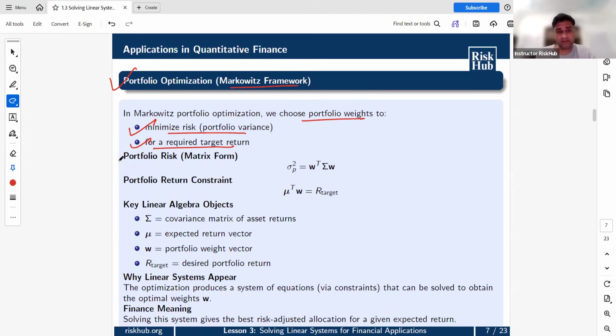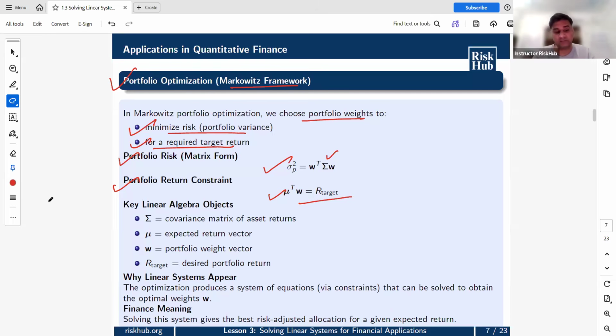When you talk about portfolio risk, in matrix form, it is like this. Portfolio return constraint is like this, right? W is your portfolio weight. This is your covariance matrix, which captures interaction between assets. That's why we have W transpose times the covariance matrix times W, and total portfolio variance is there. Portfolio risk is not the sum of individual risks. Correlation matters. That is the entire foundation of diversification. Then we have the return constraint, which is like this. Portfolio expected return must equal your target.